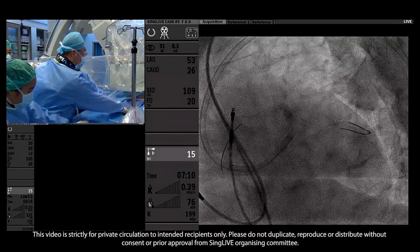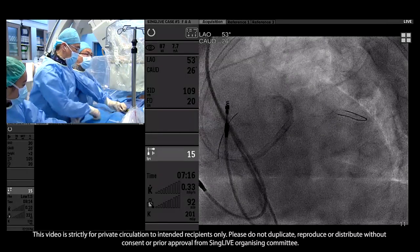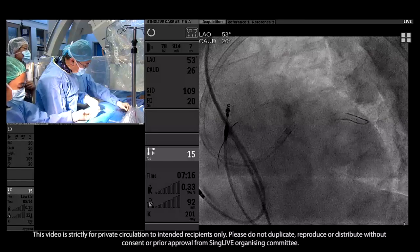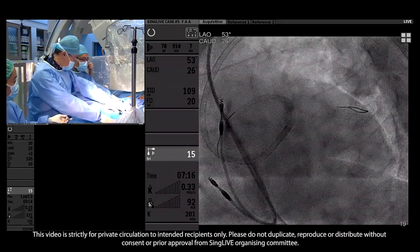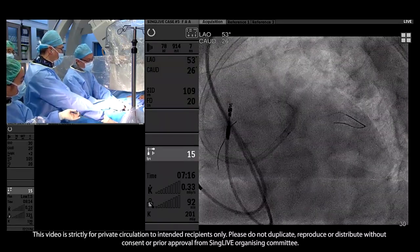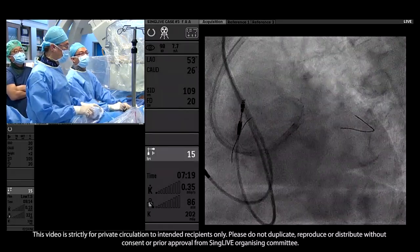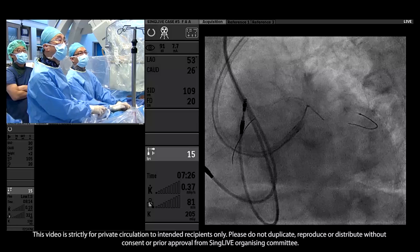I have no experience with the DK crush, but in this case, I do the sequence for the circumflex ostium and the single stent KBD. You do the second one. Based on the angulation and diameter of the vessel, maybe I will choose DK crush for this kind of situation. Actually, I would favor DK crush, given that it's more difficult to widen the circumflex. But with such angulation, I do believe that in the future, in-stent restenosis is quite high. From the other side, jumping, DK crush, right? From China, no need to say.